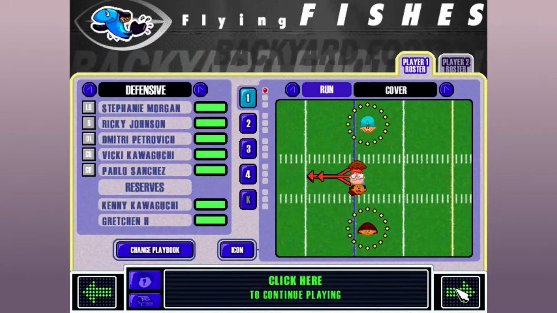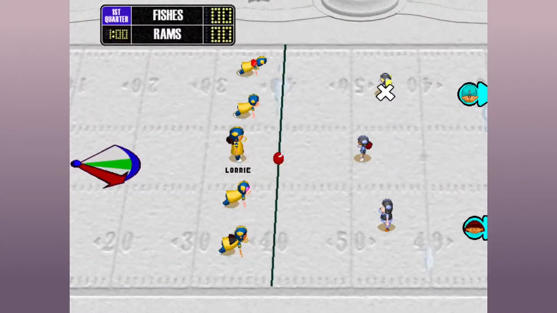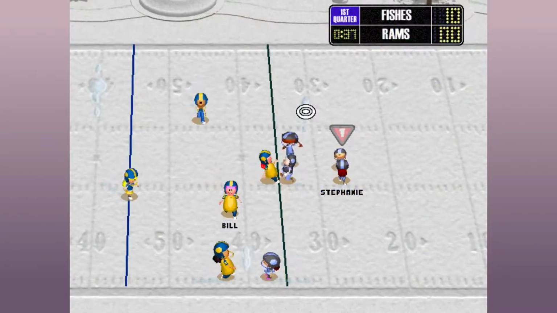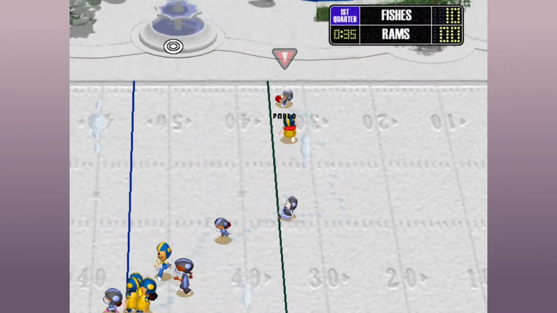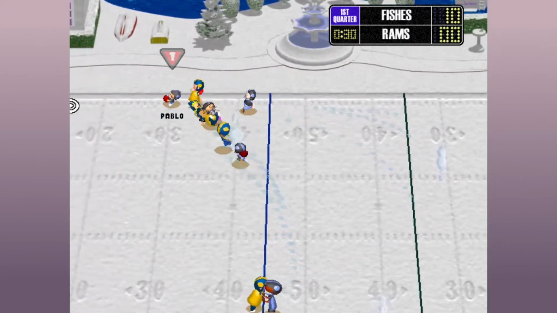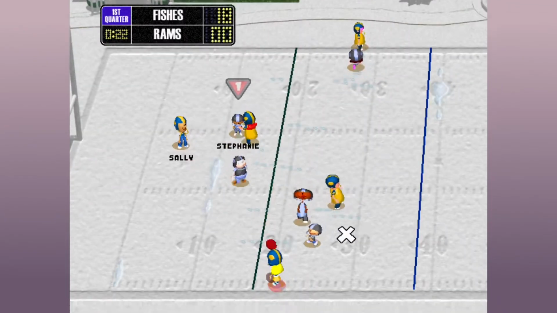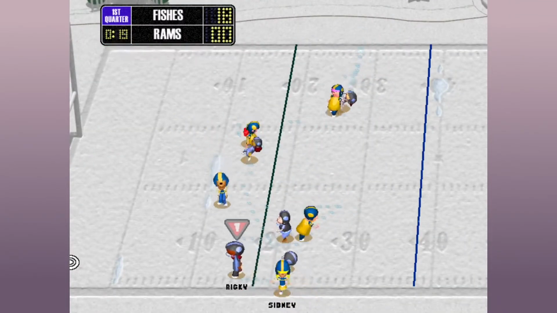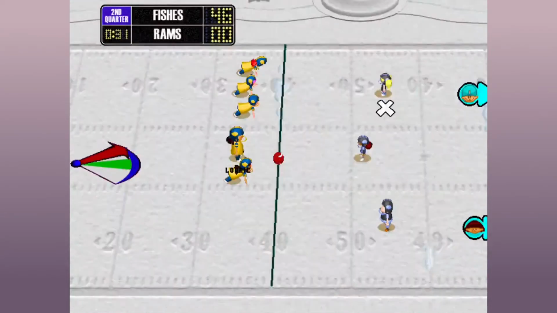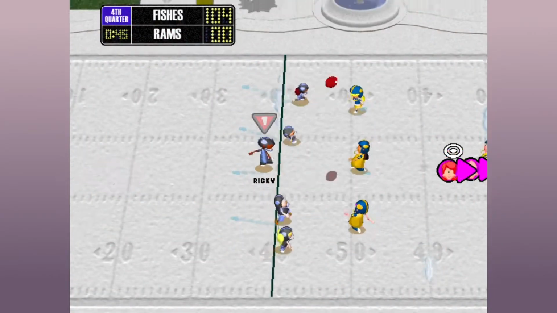Alright, 2 games left in the regular season. It is snowing, because of course it is. Because every game has been snow. But that's fine. I don't think we used the tornado just yet. Oh, that's close. It's too fast. Pablo Sanchez. Let's go, let's go, let's go. Oh. The Flying Fishes will prevail. Alright, 100 points in the snow.